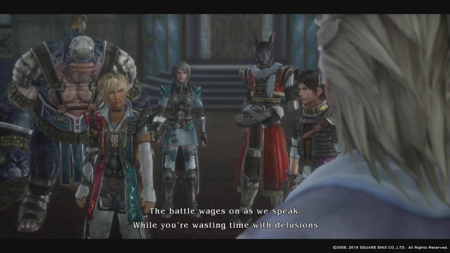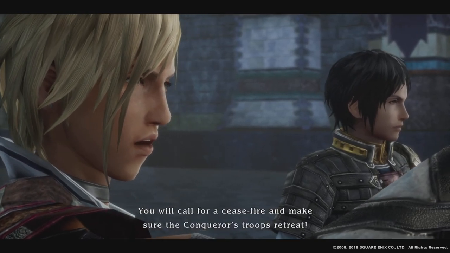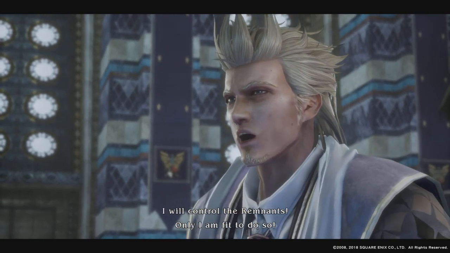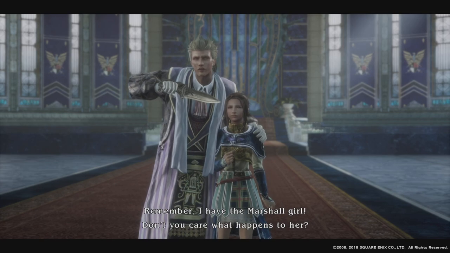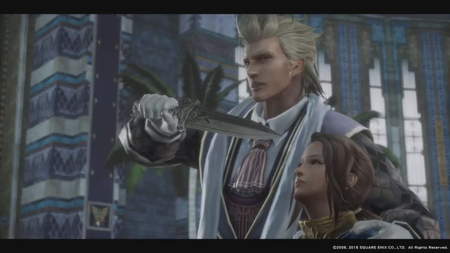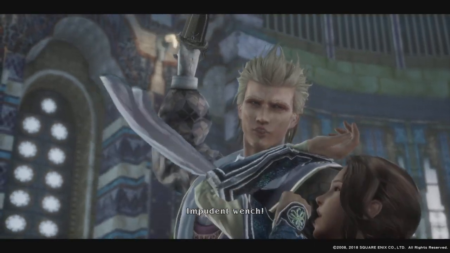Battle wages on as we speak. While you're wasting time with delusions of power, your men are risking their lives fighting the Conqueror. You will call for a ceasefire and make sure the Conqueror's troops retreat. Silence! I don't have to listen to you. I will control the remnants. Only I am fit to do so. Remember, I have the Marshall Girl. Don't you care what happens to her? Irina! Don't worry, Rush. He won't do anything to me. If I die, Marion's blessing goes with me. Shut up! Go ahead. Try to kill me. You haven't got it in you, do you? You're nothing but a coward! Impudent wench!